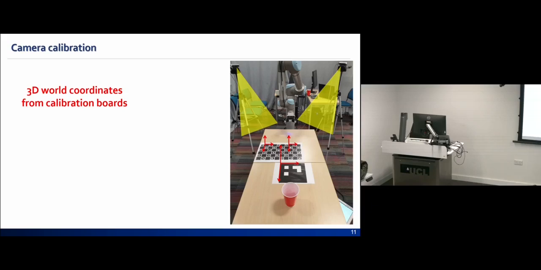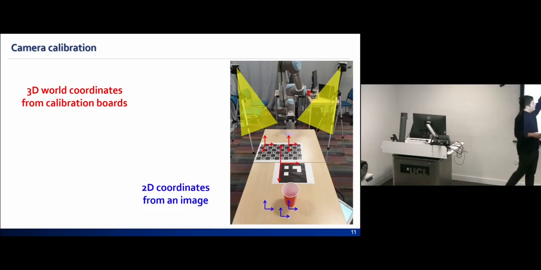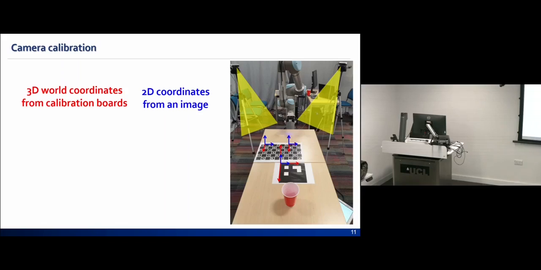And then we can also obtain some coordinate based on the ratio or the length or the width of this one to obtain the corner point 3D, let's say, coordinate. After we obtain the 3D world coordinate, then what we can also do is we can obtain the actual pixel coordinate of this point.